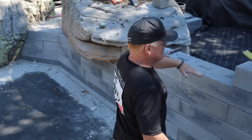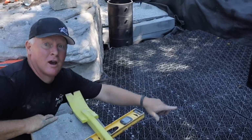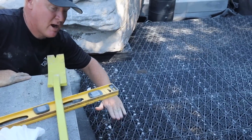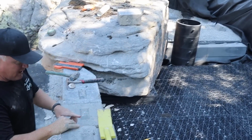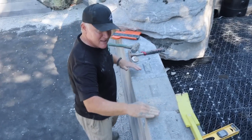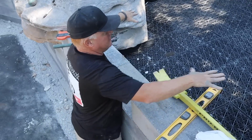You can see our wetland filter kind of framed out here. All of our aqua blocks in here. This gets filled all the way up with cobbles and gravel. You can see our snorkel over there for the clean out. We've got one or two more pieces we've got to put in here. This is set about 12 inches below water level. So the wetland filter is just going to kind of pour out from here.